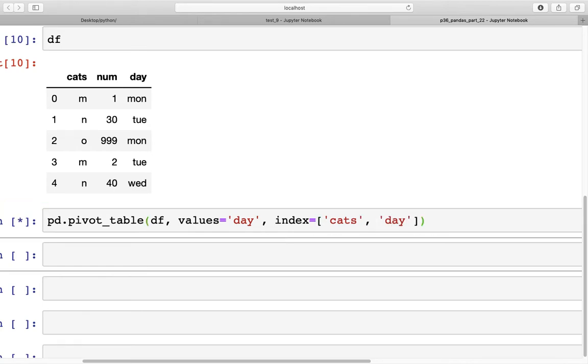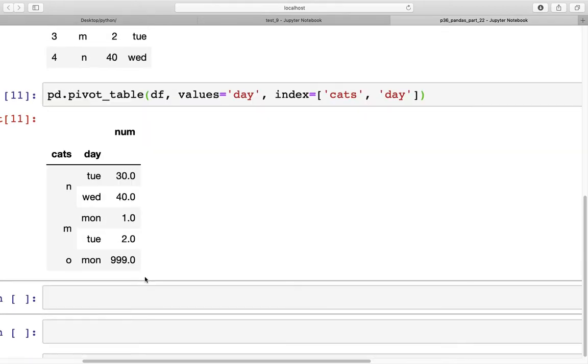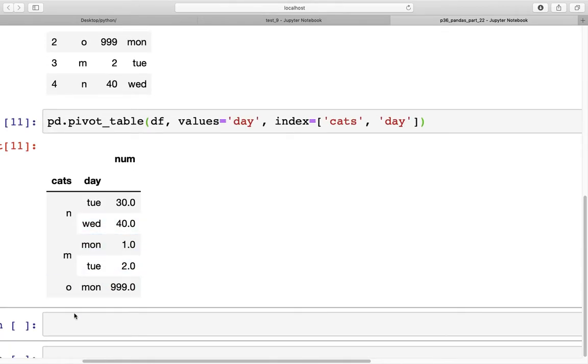Now when we run this, here we can see that we do not see the category P anywhere here because it was not used in the data frame, which would have any accompanying values associated with that category in the column num.